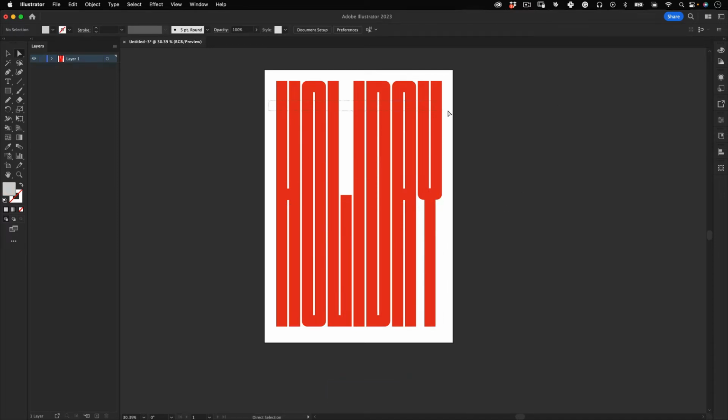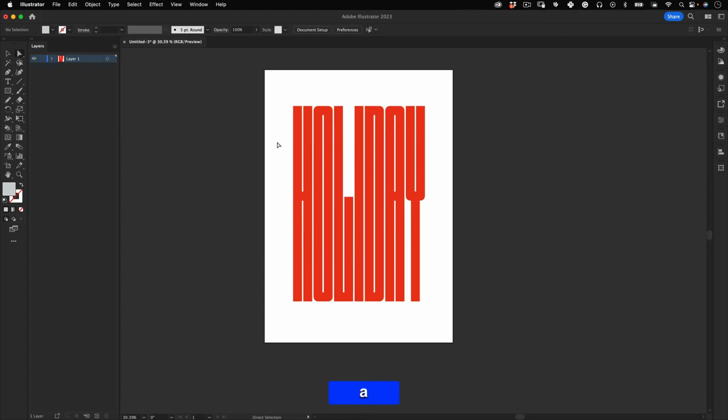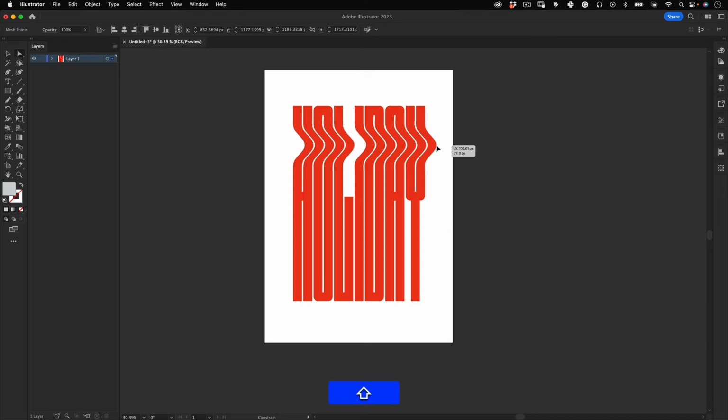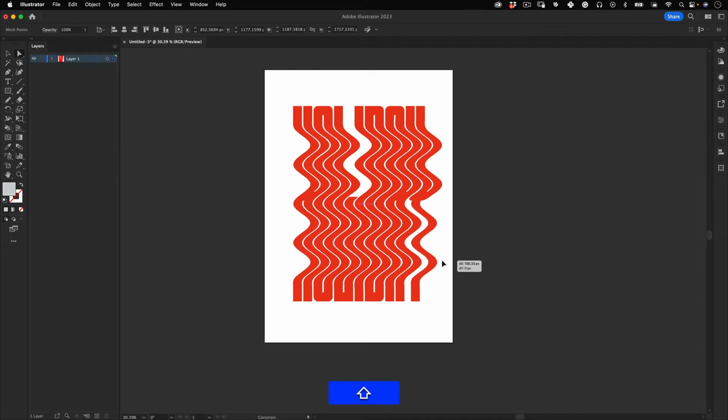Perfect. Maybe I will need to actually have some columns. No, I don't. So my idea is just to get this tool, scale this down a little bit, and distort the text really nicely. Just like this. Maybe I will do something like select this one, and then skip one, and then skip one, and then select this one, and then select all together. Make a really nice wavy holiday text. And yeah, I think holiday, yeah.